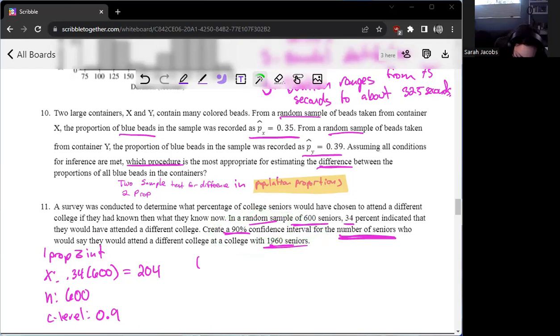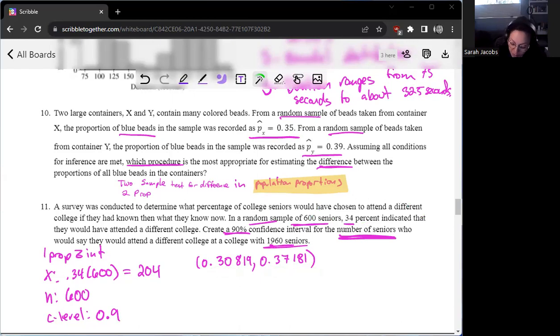And we get our interval to be from about 0.30819 to 0.37181. Again, I am skipping all of the process, if this were an FRQ and you were doing a confidence interval, you can see some of the other questions for going through that process more methodically. I just want to get to these numbers. The key here is these are the proportions. So we think anywhere from about 31% to about 37% would say they would have attended a different college.